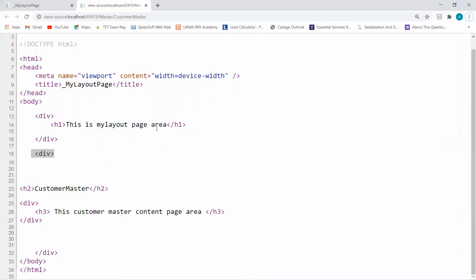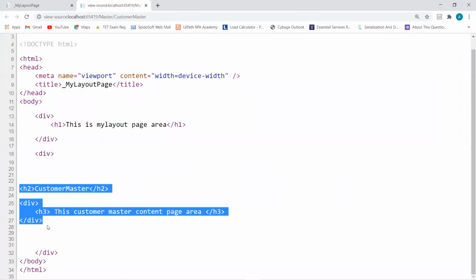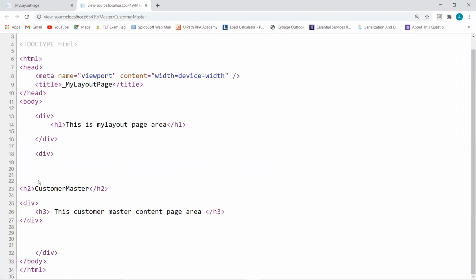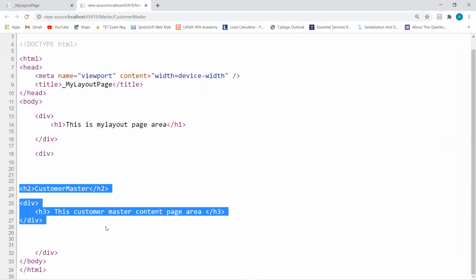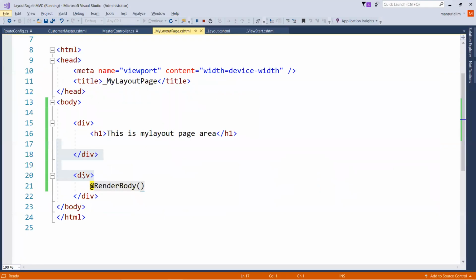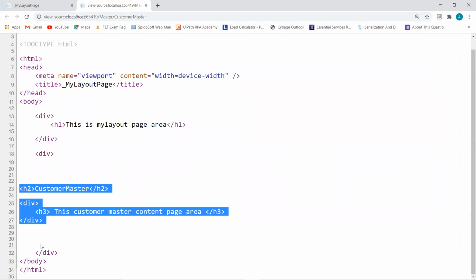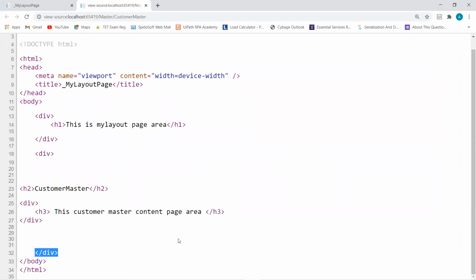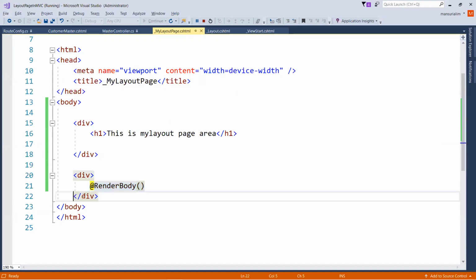If you again come here, you can see that there is some data which is coming from the content page. This is actually not defined here, but it is replaced at this place because of the RenderBody method, right? If you again come here, you can see that this is the end tag of the div, which is defined in the layout page, then body and HTML, which is again available here.